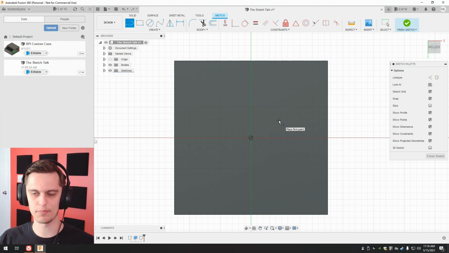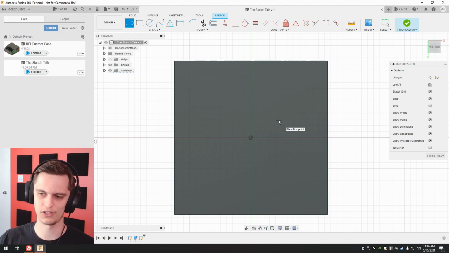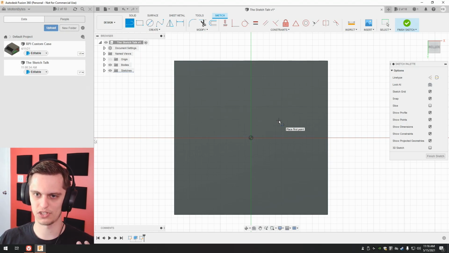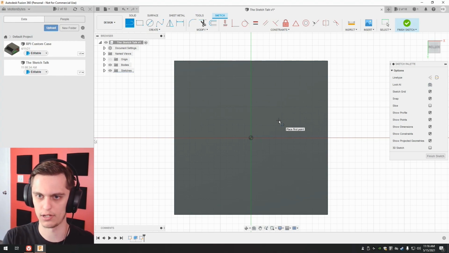So that's another really big thing that makes sketches good, is make sure they're anchored to the right surface. You might have several surfaces that happen to coincide. In this case, we had the XY plane and the bottom of the cube, but because we know that we're going to be sketching legs onto this cube, we can tell Fusion 360, hey, this sketch belongs to the cube and not just the XY plane in general.